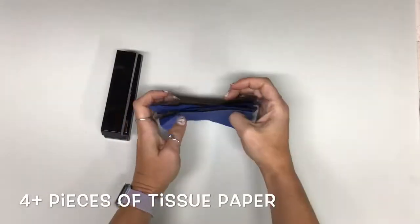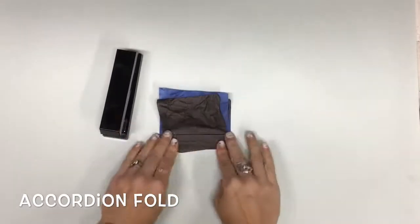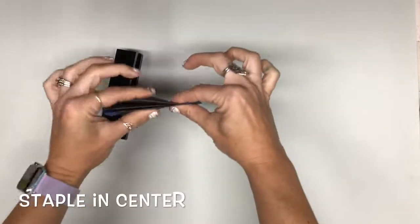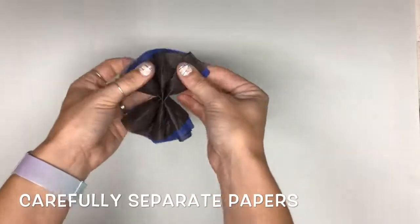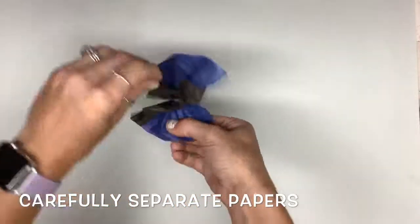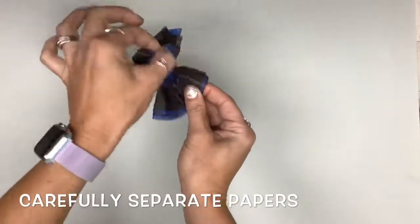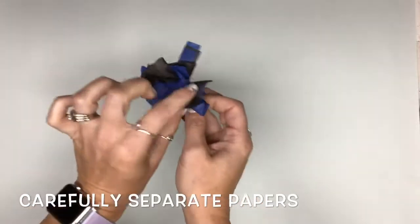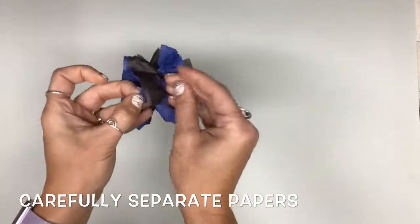Now let's create a three-dimensional tissue paper flower. You're going to need at least four pieces of small tissue paper and we're going to fold them like a fan — it's called an accordion fold. You're going to staple them right in the center. Then very carefully and gently pull out the fan sides and separate each layer of tissue paper from the last one. The first one will be like your center of the flower and then the petals surrounding it. Be really careful because as you're pulling it the tissue paper can easily tear, so take your time pulling these apart very gently.